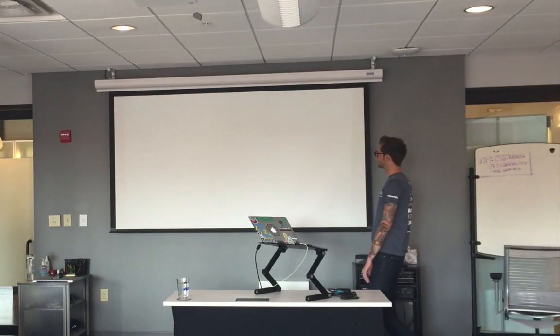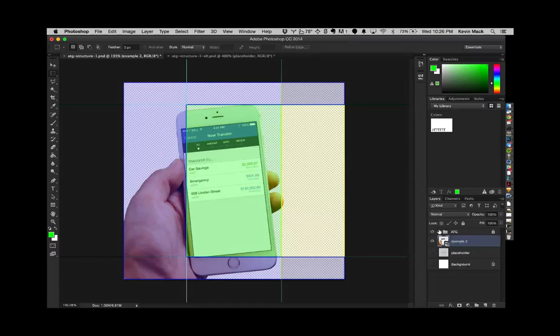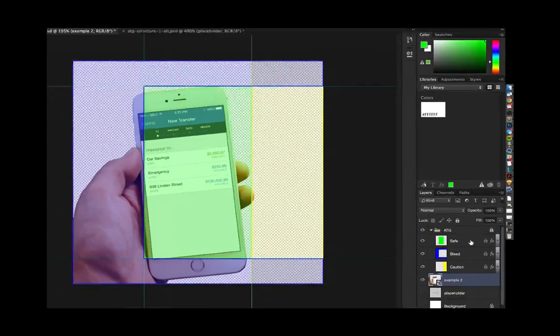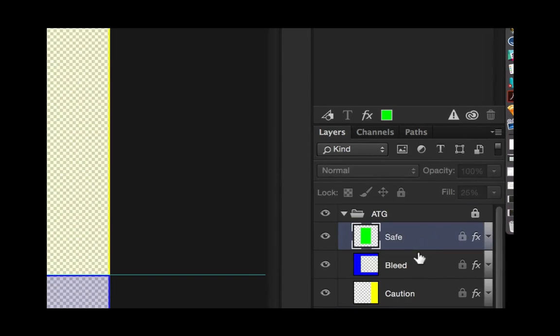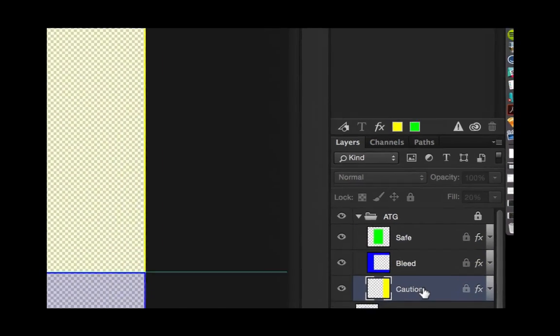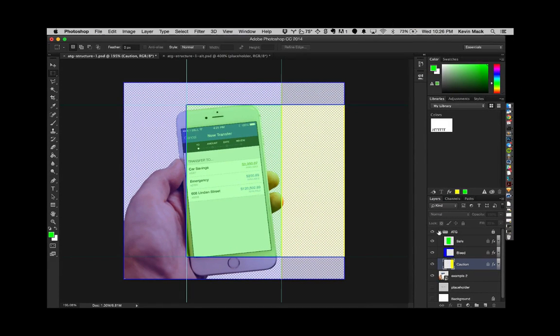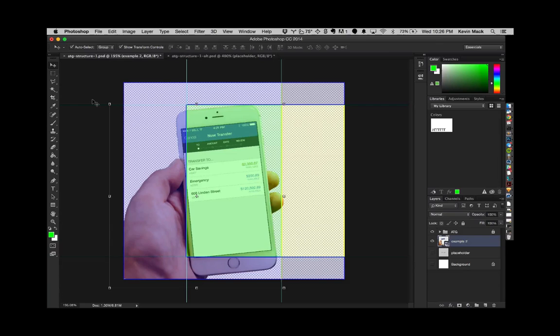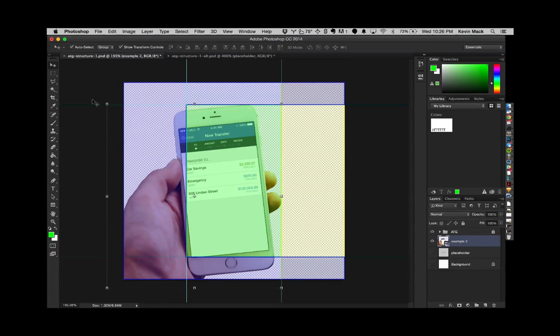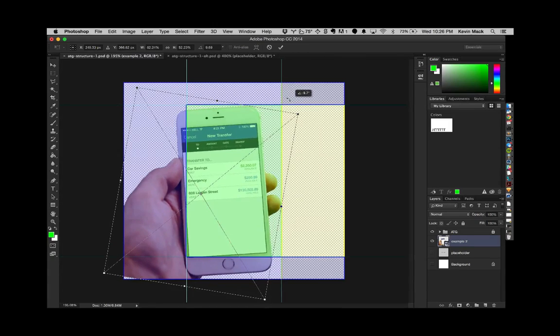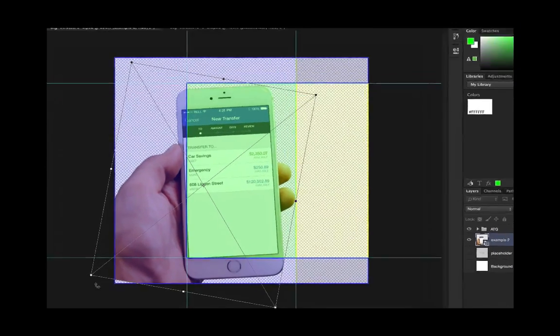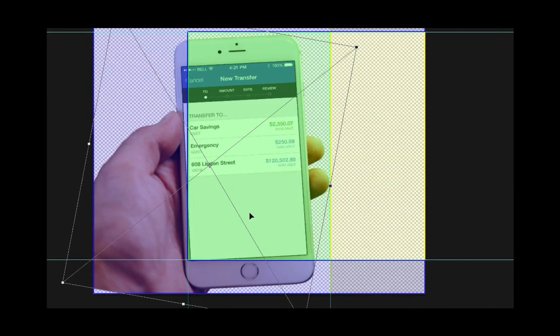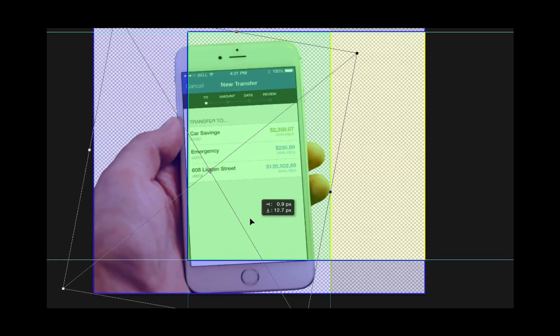All right, so looking at the Photoshop document, at the bottom right, you can see it has my asset template guide, so I have those different zones. And then here's my image. Now we're going to fix that little finger, as Tim called them, two little hot dogs sticking out behind. I'm just going to nudge it over to make sure that it's inside that green zone and goes outside that yellow zone, because it didn't work inside here. If you look at the bottom left-hand corner, you can see that it has that little clip there. So I'm just going to nudge it so it works the right way.